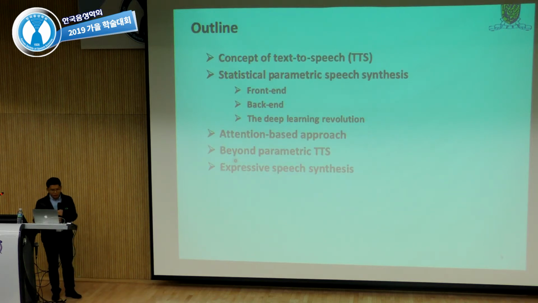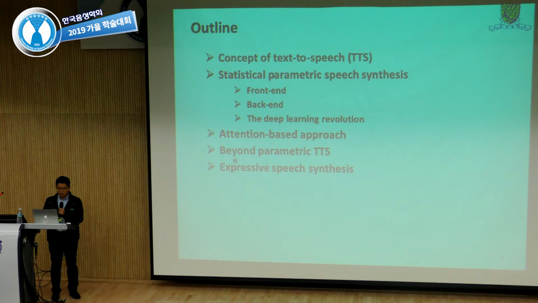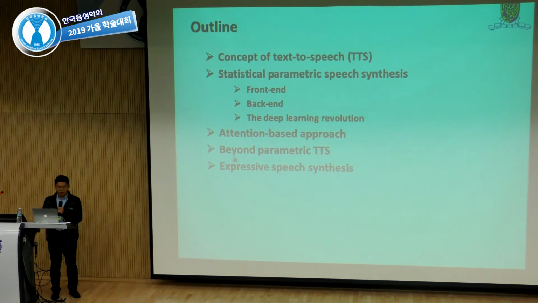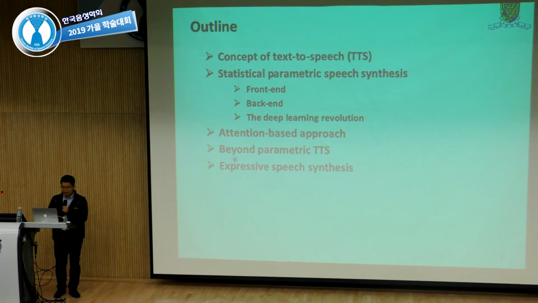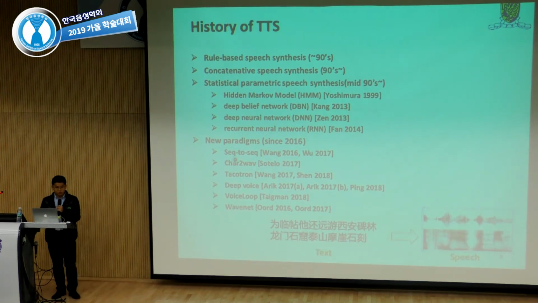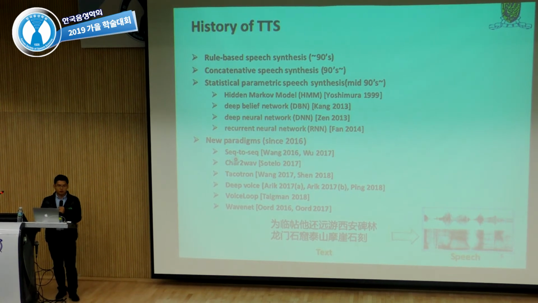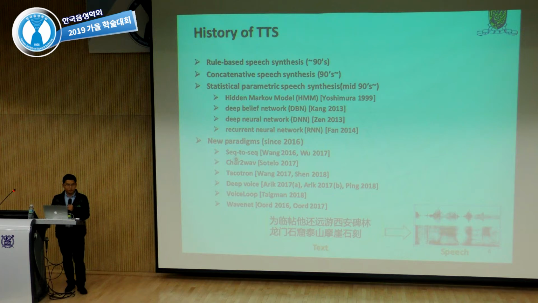Okay, so we move to the next part, and this is what we are doing today. That is the statistical parametric speech synthesis. And I will cover the front end, back end, and deep learning revolution. Various rules to generate speech. Corpus to generate speech driven from data. So this is the story from the 90s.